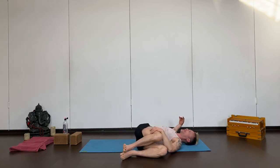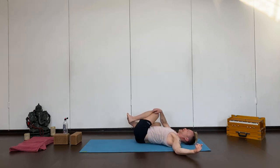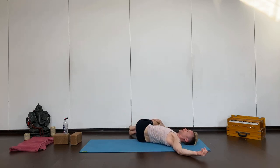Down to the left, take a supine twist just to relieve the back bend. Just a couple breaths here, we're not in full rest yet. And then up and over to the other side. Now I'm going to bring us up into pigeon next.